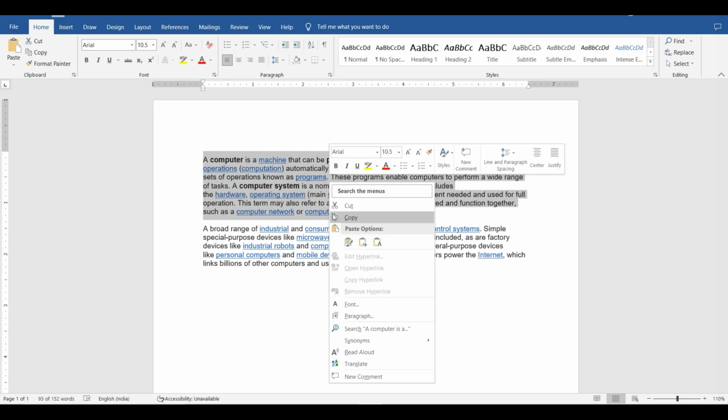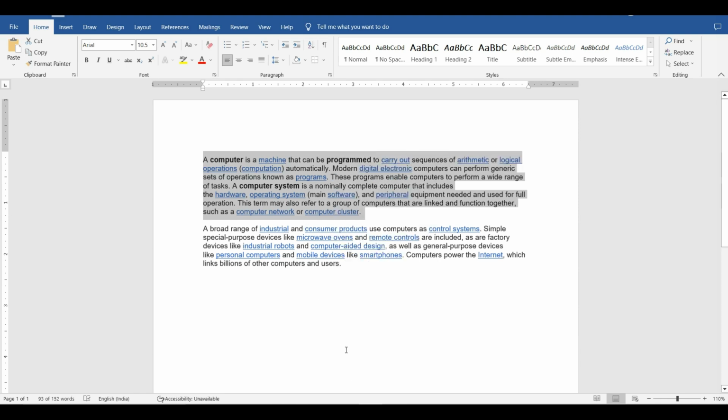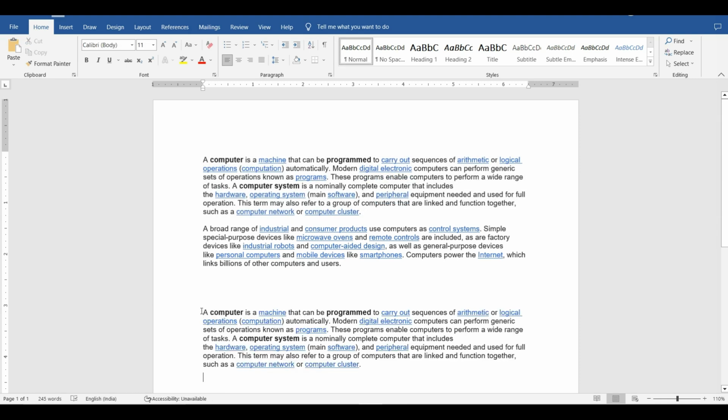These are using a mouse. If you want the shortcut, you can select a particular text and press Control C. It will make a copy of whatever particular text you have selected.